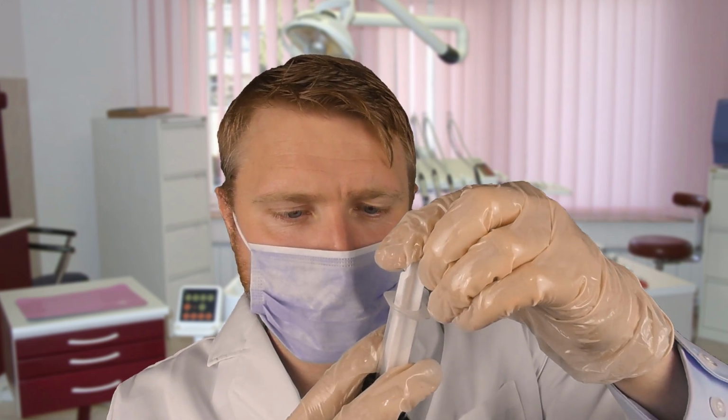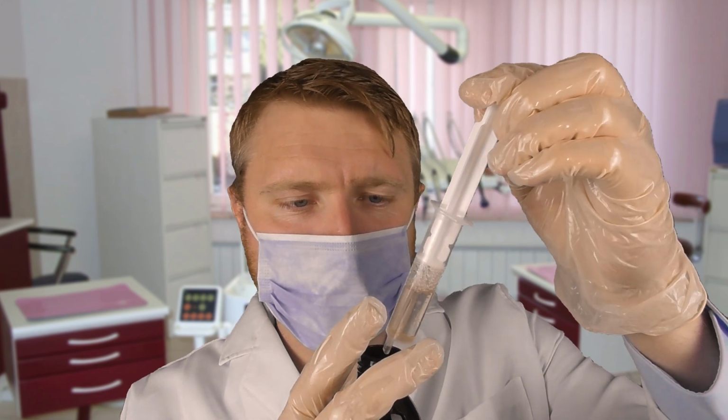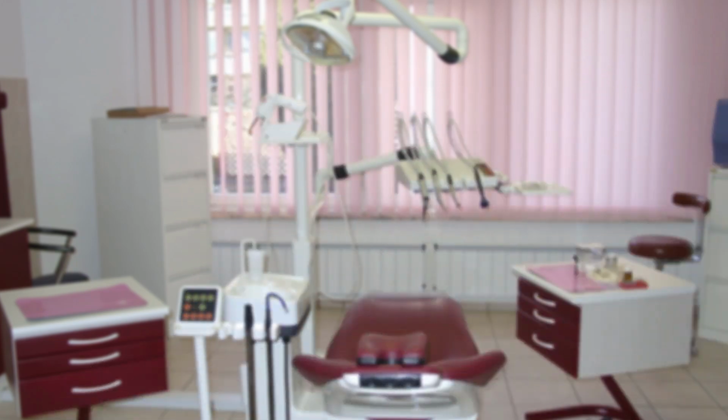Just bear with me for one moment. There we go. So it's a very thick mixture. And I'm just going to work my way around each of the teeth, just covering it quite liberally with a little bit of this fluid, okay? Just if you can open your mouth wide, please. Now it is quite sticky, but it's quite sweet. Surprisingly. There we go. I'm just going to get right to the roof of the mouth here. You can smell it. I'll ask you to try and keep your mouth still just for a moment, please. I'm sorry. There we go.